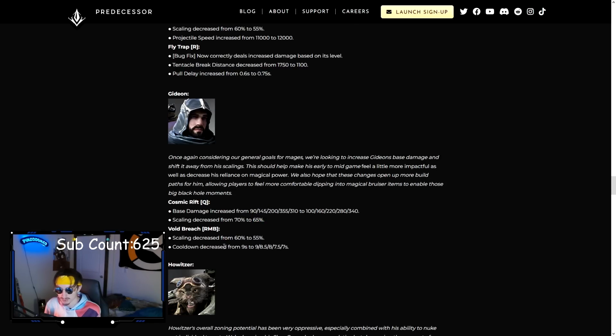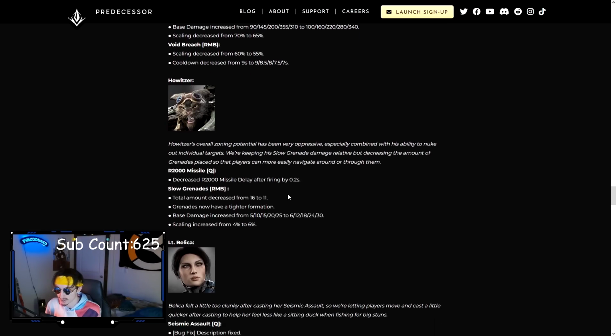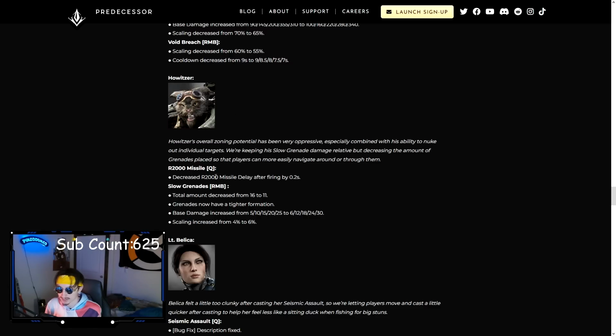Gideon gets the same treatment as Faye, where he gets more damage on his Q, but less scaling. Same with his right click. His right click gets a pretty big cooldown change as well. I don't like this so much, and I'll get into why once we get to items. You guys will understand.